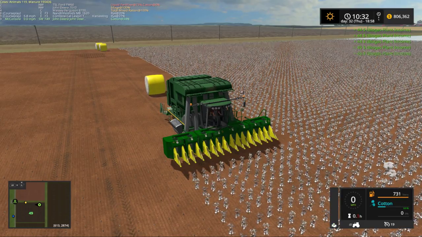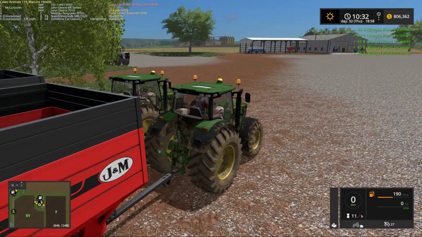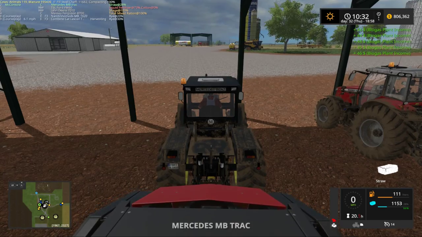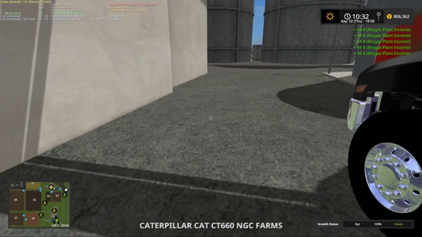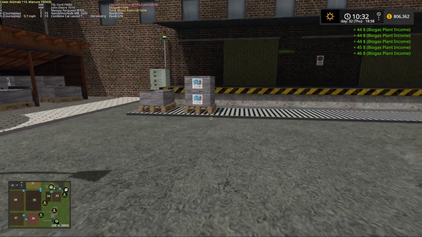Stop it for now. I might actually go up and swap this out for the one that doesn't make the bales. Expensive, but we can do it. Yes, sugar factory. Sugar factory, we did get up and going, as you can see.